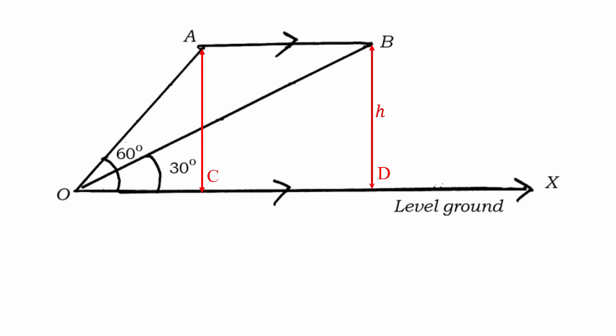First, what we should do is we should try and find what is this distance A, B. What is this distance? Because if you know that distance then we can try and calculate the height H. Note that because the airplane is flying parallel to the ground A, B will be same as C, D. So A, B will be same as C, D. Now let us do the first thing.